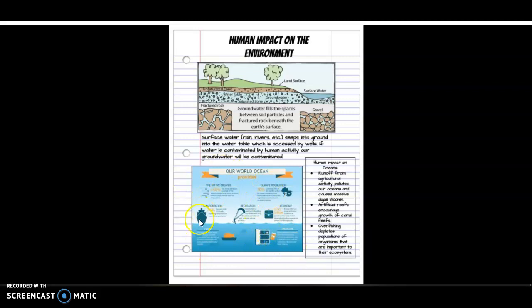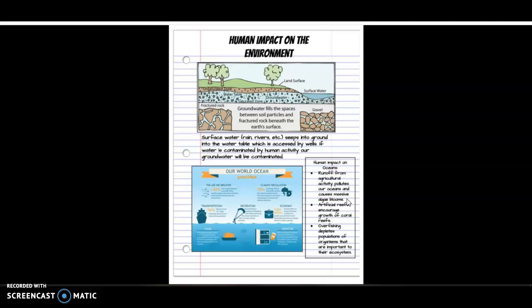So those are the ways that we depend on the ocean, and then we can impact it in a few really big ways. Runoff is going to be when rain, or maybe if people are watering their yards or their crops in their fields. Surface runoff is going to be the water carrying any pollutants or any toxins over the ground, and then they end up in those surface water areas like the rivers and lakes and things like that.